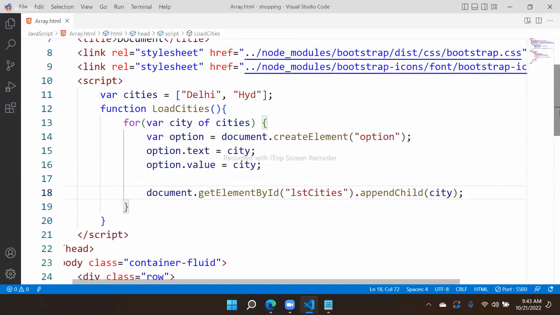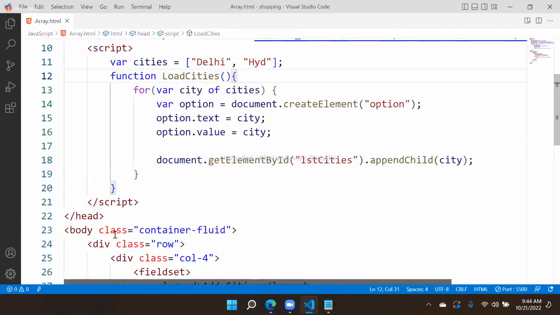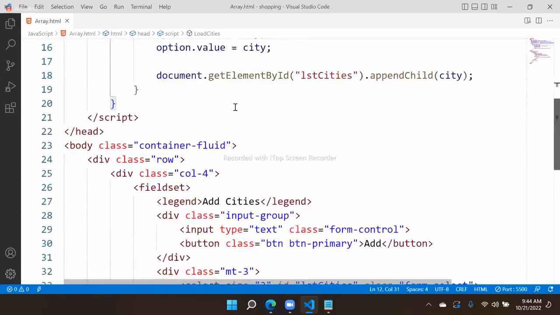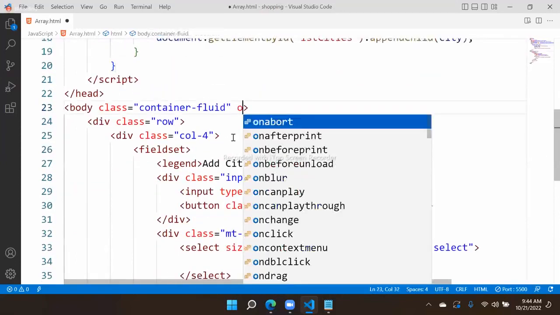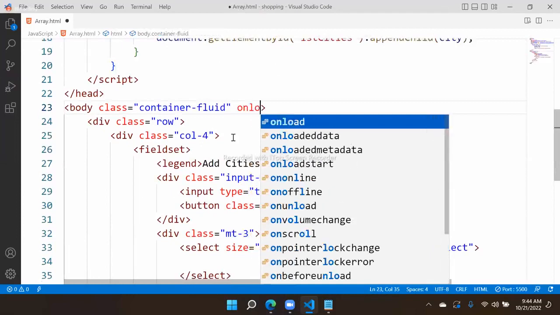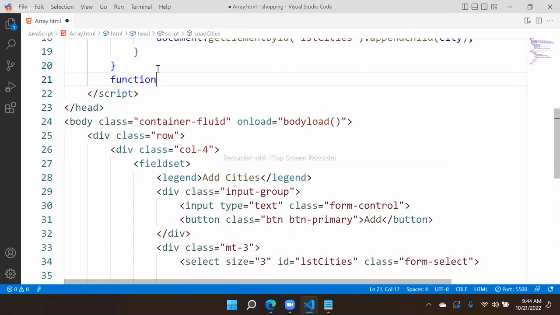Once it is done, now you have to load these cities in various occasions. First occasion, when body loads, I need to load. So for body, we are writing on load. On load is equal to what? Body load. So let's write a function, body load.